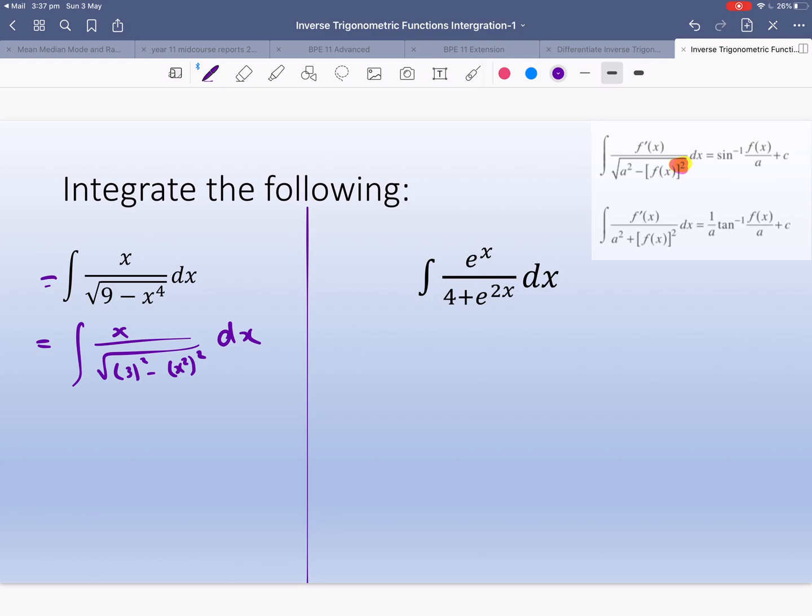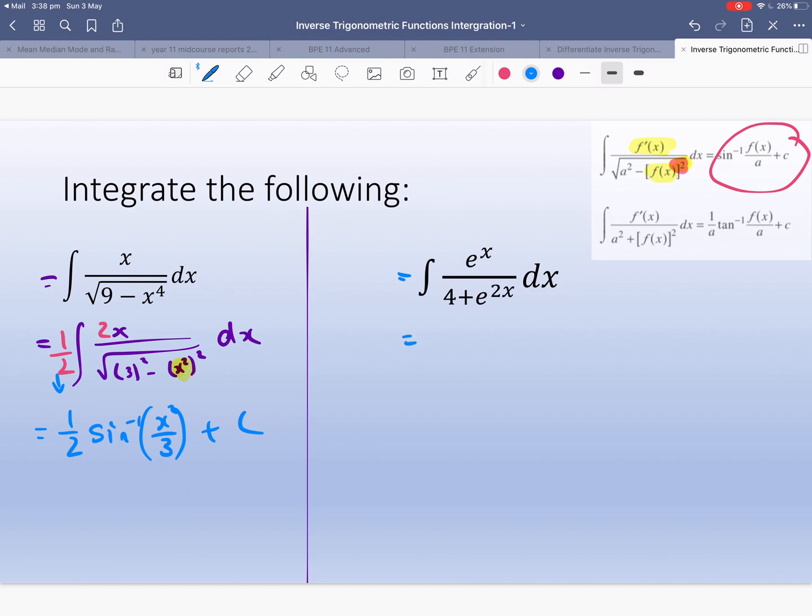Now, that means my f of x is x squared. See, f of x, x squared. And I need the derivative on the top. So at the top of this, I need a 2. And to compensate, at the front, I'm going to put a half. Okay? Hopefully you're following my rationale. Now I think I'm ready to go and just pop everything into there. It looks clearly that it is going to be sine. Okay? So I'm going to go half, bringing that half down the bottom. It looks like it's sine, so it's inverse sine. Now our f of x was x squared. And our a is 3 plus c. Done.